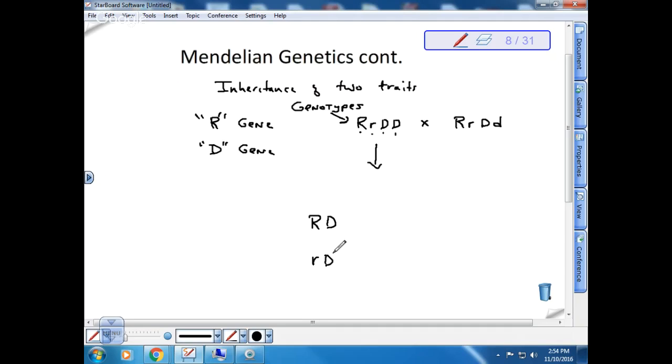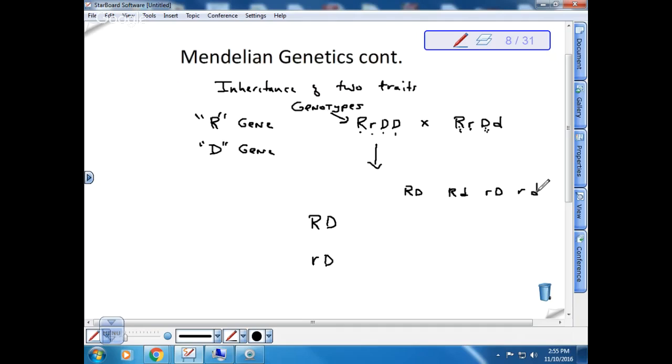So just like we did at the very beginning of class today where we had A's and B's, now they're R's and D's. Okay, and then somebody told me, and I don't remember this from math, but they said that this is the foiling method. I'm not sure what that means, but I figure out R goes to D, right? That's one possible combination. So I always do it this way: big R, big D; big R, little d; little r, big D. Is this foiling? I don't know. Little r, little d. Okay, so it's all the possible combinations.